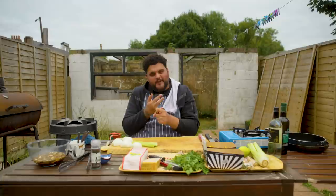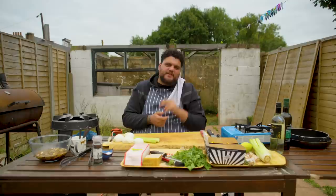So once a year, whether it be Mother's Day or her birthday, I'll make mushroom risotto. She's lucky this year, she's having it twice. She's in the kitchen watching through the window.